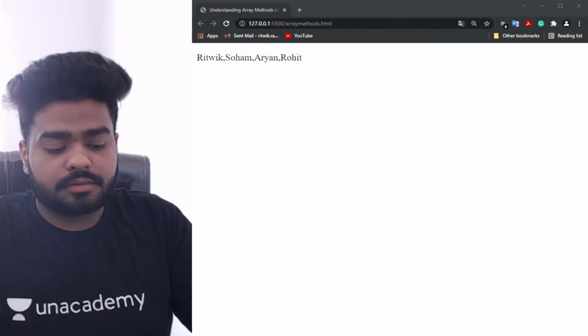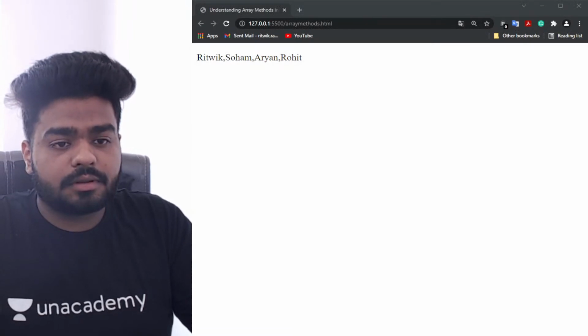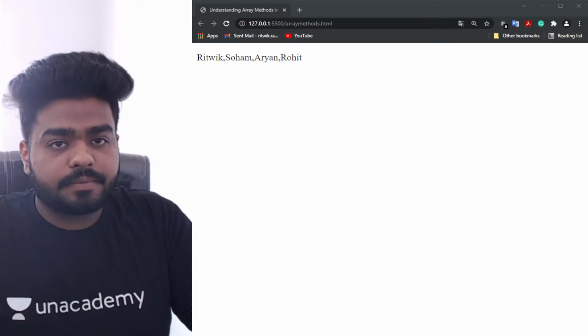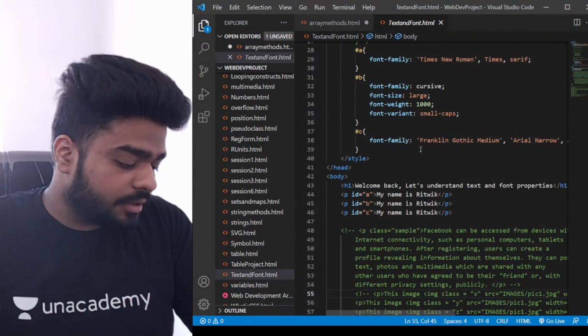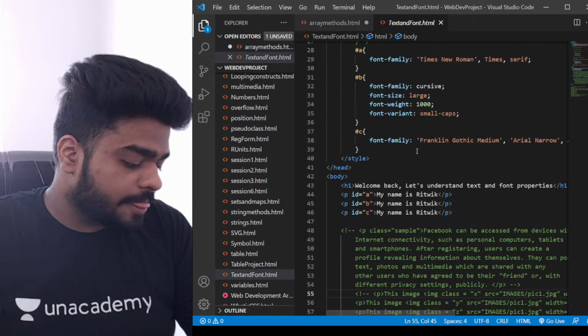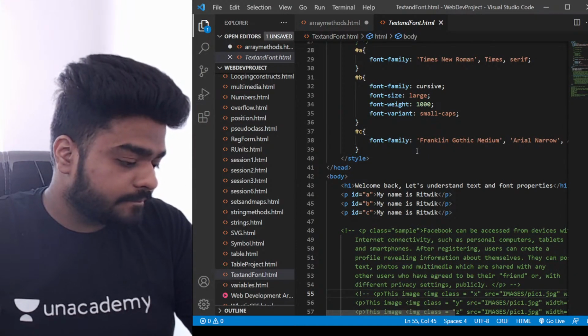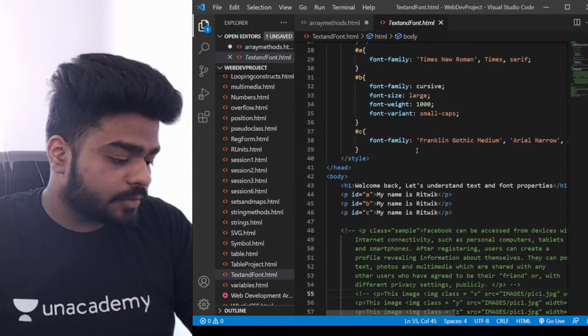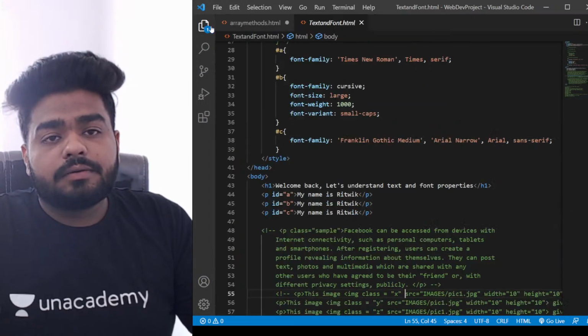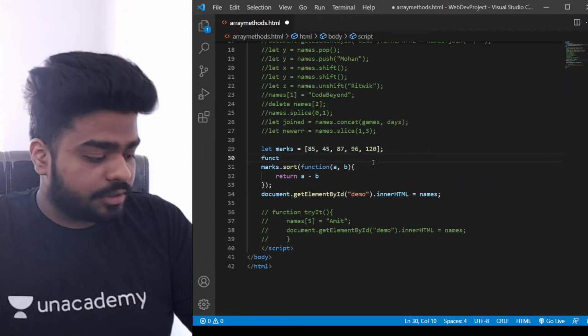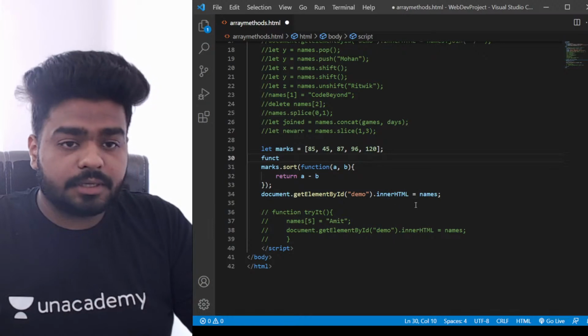Okay, there is some problem. One second, I'm opening Visual Studio Code again. Now can you see it? Okay, cool. Fine. So let me close this. I hope it's visible.